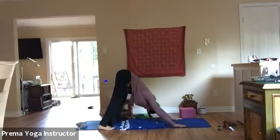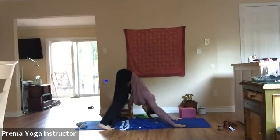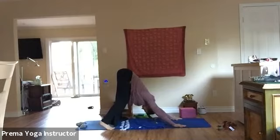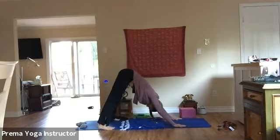And stand the inner arms outwardly. Press through the fingers, especially index finger and thumb. Good. And take one more breath, lifting that tailbone and the sit bones up nice and high. And as you exhale, begin to straighten the legs any amount. Send the heels towards the ground.